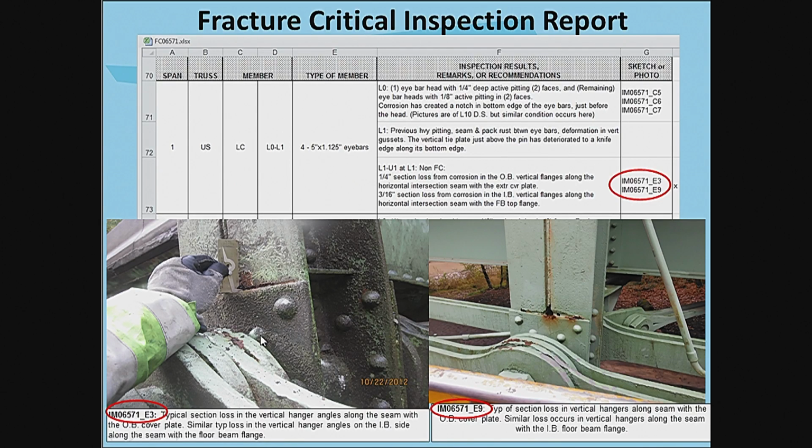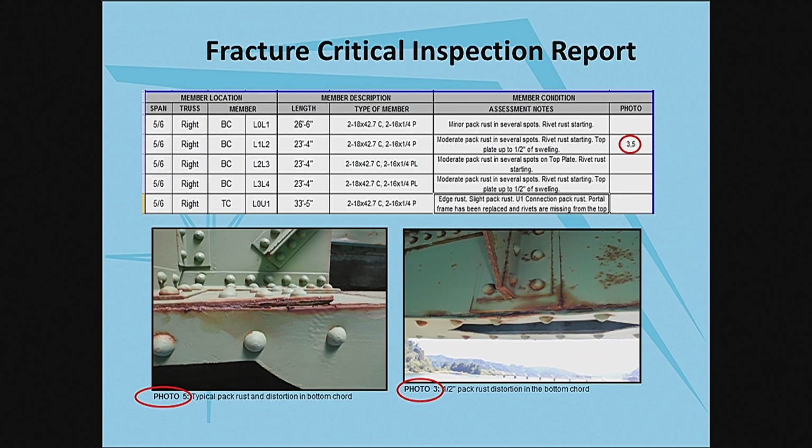What is it talking about? Basically, a picture's worth 1,000 words. Here's another example of that, where they're keying in on the pack rust here that's separating a plate, that's forcing distress on that member, and maybe it could damage the fastener. So it's very important that we have a photo log, and we very carefully describe what's going on in that member. And then as we come back the next time, okay, is this half-inch swelling in this member of corrosion, has that gotten worse?